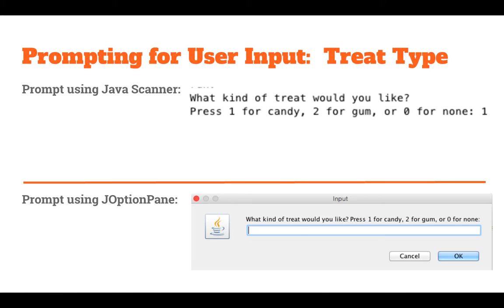So I'm going to press the next page here, and this is what the prompt looks like when you use the Java scanner. It just prints it in the output box. You know, it doesn't look very fancy, it's usable, but it's not anything beautiful. But then look at the JOptionPane. This looks really nice. I think it looks a lot more slick and user-friendly, and I think most people are used to seeing something like this. And then they can press their answers and hit OK, and it also gives them a cancel box to get out.